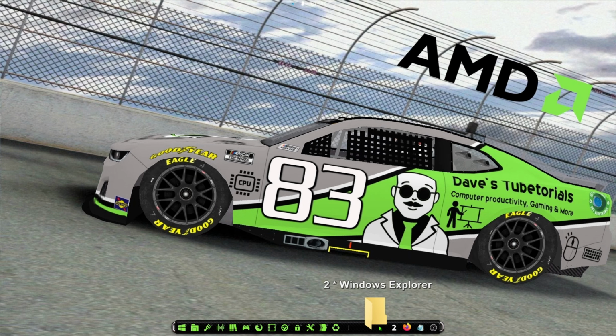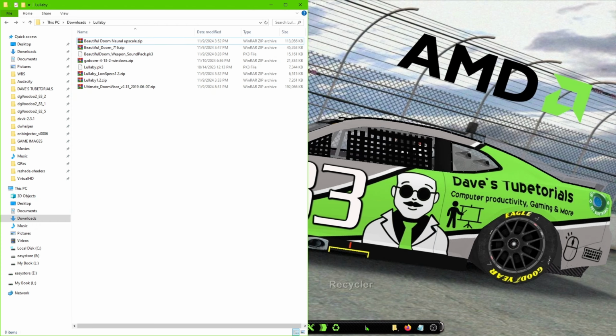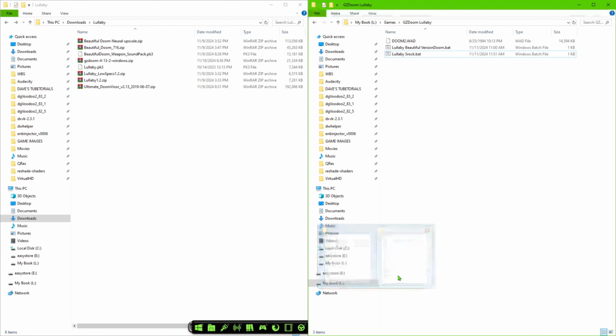So now what we're going to do is go to the folder you created that has the download files, and then create another folder that's going to contain the files that we're going to extract gzdoom into. So ignore these two. These are two that I created. I'll show you what those are for in a minute. If you've watched the videos on batch files, you already know how to do those. If not, then stick around to the end of the video so you can learn how to do this. And then obviously we're going to need the Doom 2 wad, the original wad from the game.